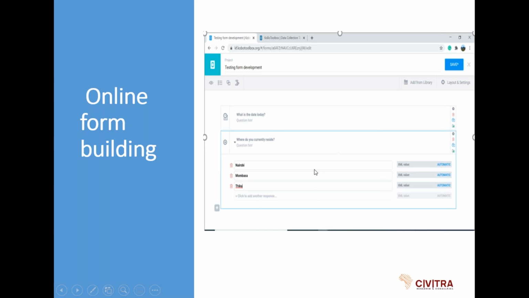So that's why really learning how to do this using the other two methods is very important, so that you're able to more quickly, more efficiently build this kind of tools. However, as we said, if you're doing very simple forms, then there's no problem. You can always use the KOBO toolbox or ODK build to create your forms.